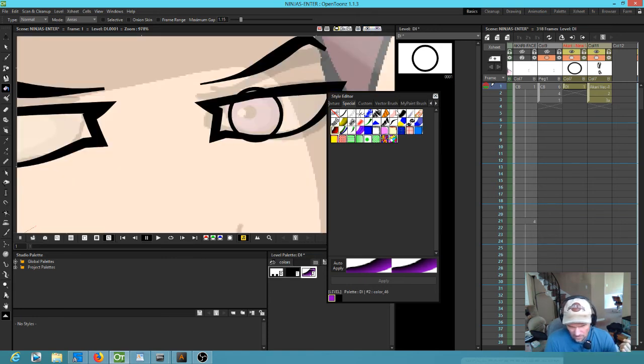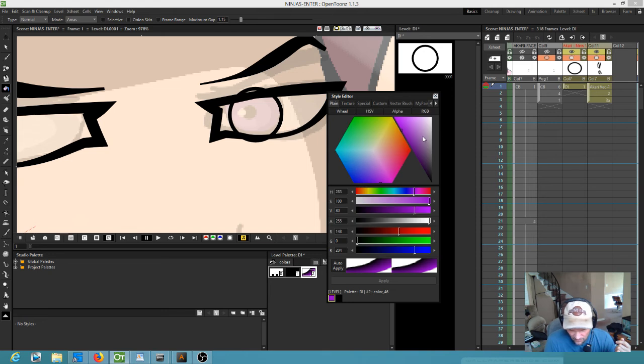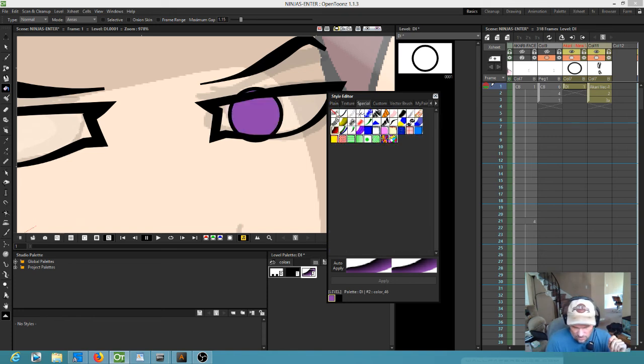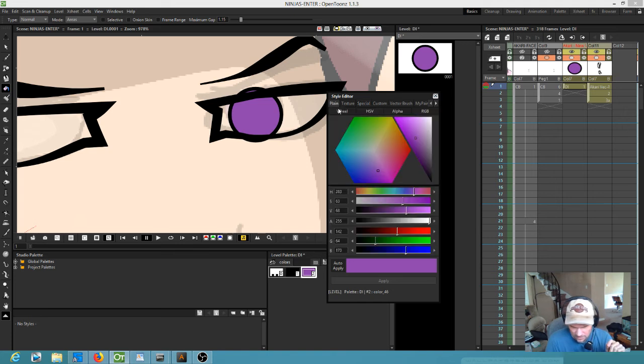This is the kind of thing that is a lot easier to do in a program like Krita, where you just paint a gradient and you're done. But if we can't have that, let's go back here. Okay, now this is interesting. Once you make it special, OpenToonz doesn't want to not make it special. Okay, that's how you do it.